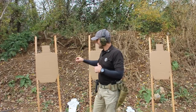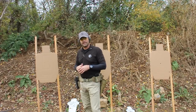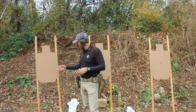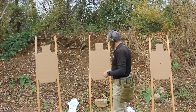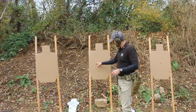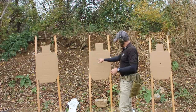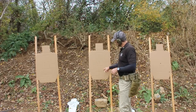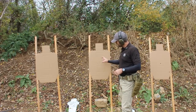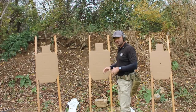All right, let's go downrange, take a look at the targets. As you can see, with the regular double-aught buck, I only got 5 pellets on the target at 25, 30 yards or so. So I actually got a few flyers that completely missed the target. If we look at our flight control, almost all of the shots are here in the A zone. So I got all 9 pellets on the target at 25 yards. This is unusual to get these few flyers. Typically when I shoot flight control, I get an even tighter pattern than that. All of them center of the target.